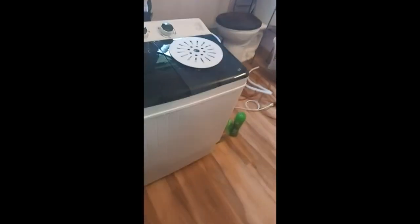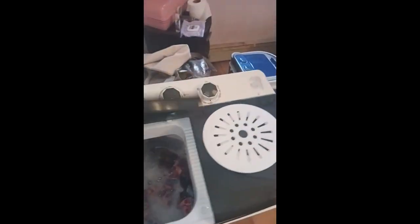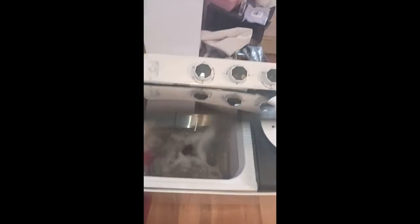I just got my ROVSUN washer. It's in my bathroom. And I filled it up with my shower hose there. And I didn't even fill this all the way up, and it is working great. First load. It is working really great.